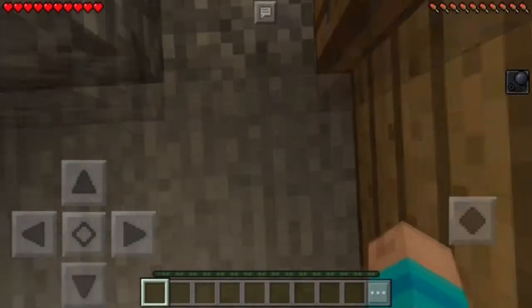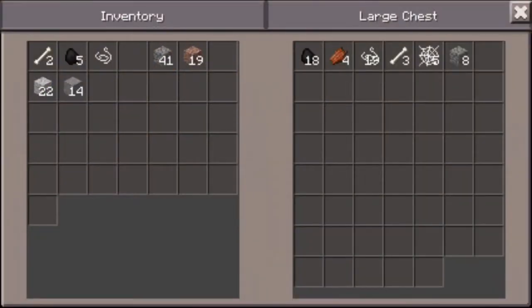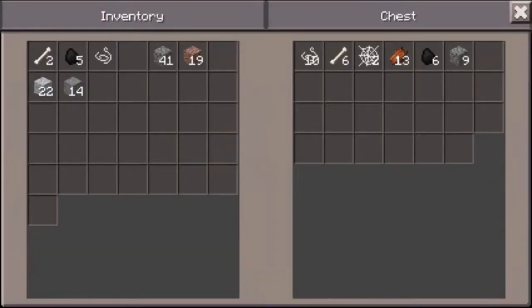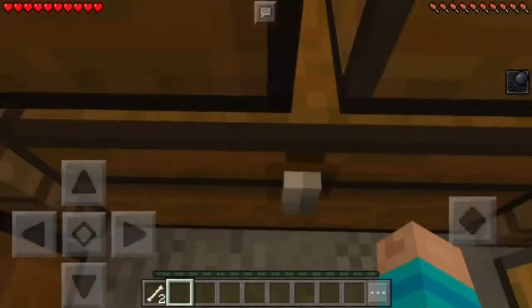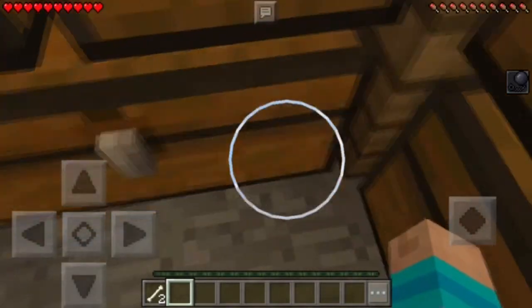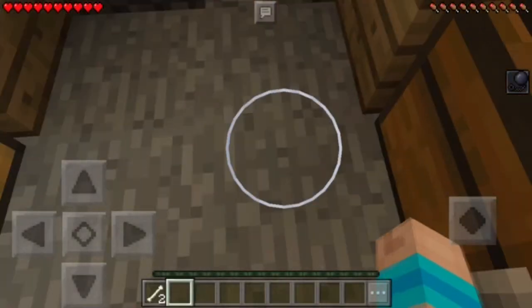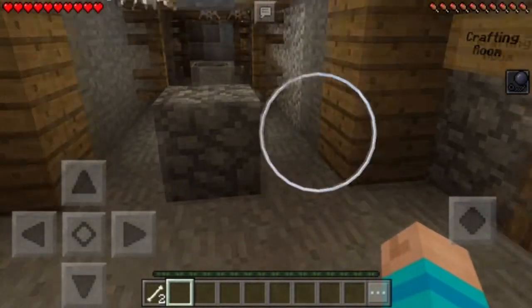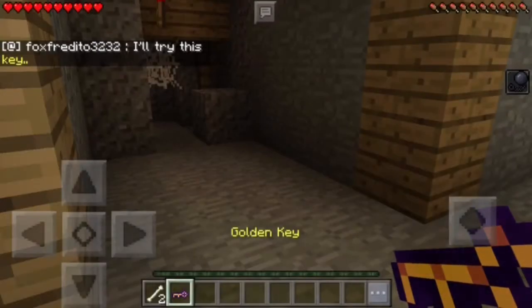Okay, I'm just gonna look down. Okay, I have the bones. Okay, there are more bones. I'm just gonna look down. I don't wanna look at anything. Oh, a key. Oh no, I don't wanna go there. Come on.